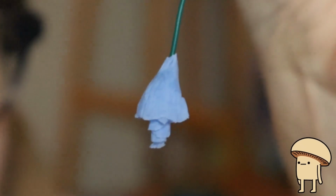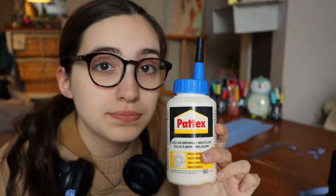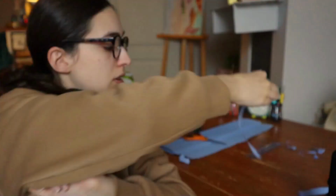I was using this to glue it to the wire, and it wasn't the best. I mean, it works fine. I just think that it's not quite glued on there. Like if I just do this, it's off, it's not really on there very well. So I think the next time I'll try, I'll definitely use sellotape to really make sure that it's on there, at least at the beginning. And then I'll complement it with wood glue, which I use for absolutely everything.